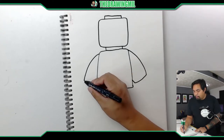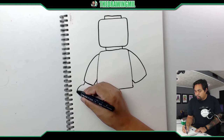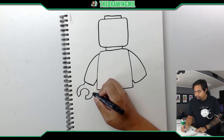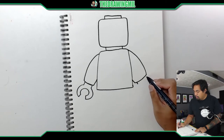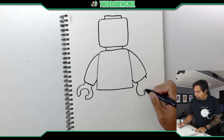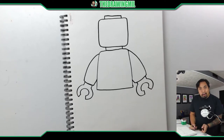All right, now let's add those claws for arms that they have so they can hold multiple accessories here. So maybe one claw here, and then another claw on the other side. Now, I would draw a three-dimensional claw, but I want to make sure I draw claws that are easy to copy. That way you guys can do it at home. All right, that's all done.